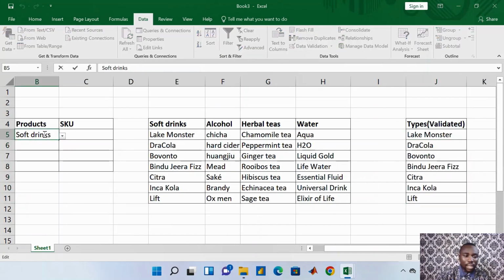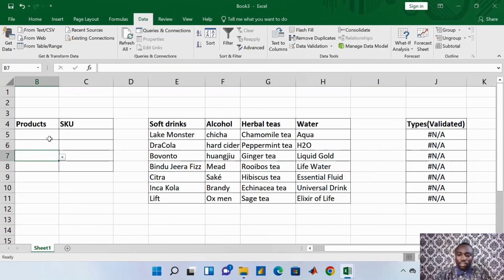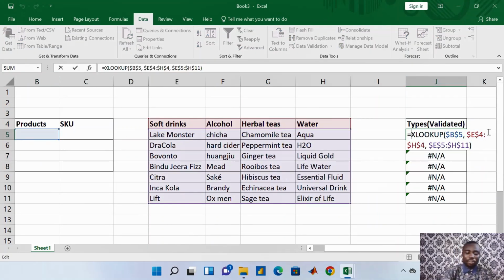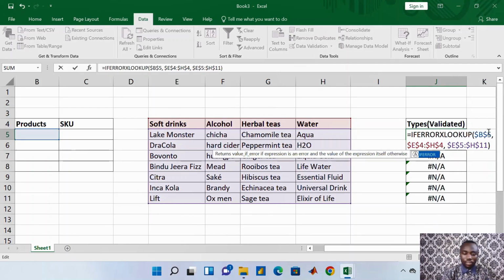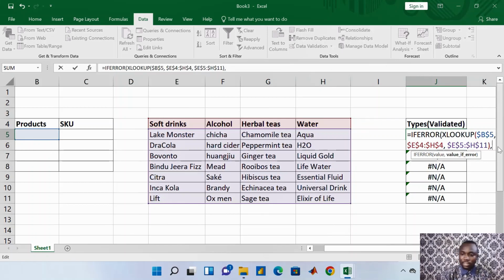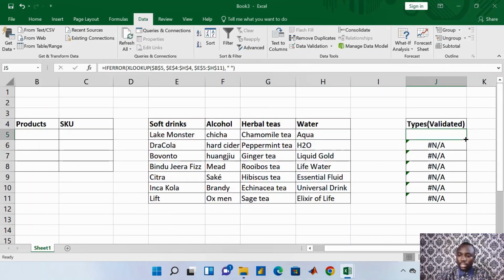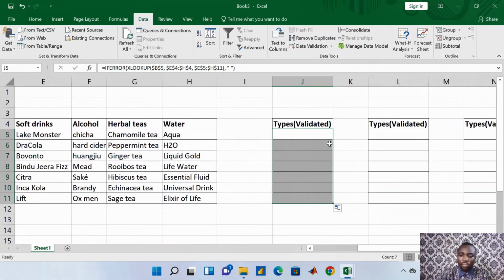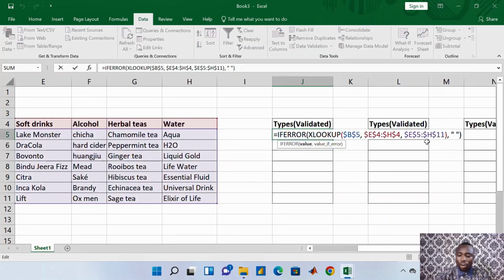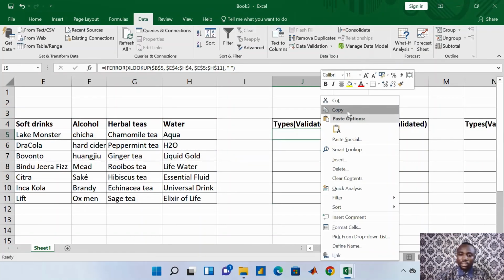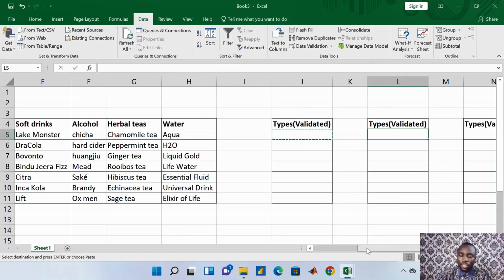And if I clear this, I will get an error message, so I'll have to use an IFERROR command. If error this, the value I will display if there's an error message is nothing. Let me apply this down here. I can as well come and apply all this here. Let me apply this for the second cell.